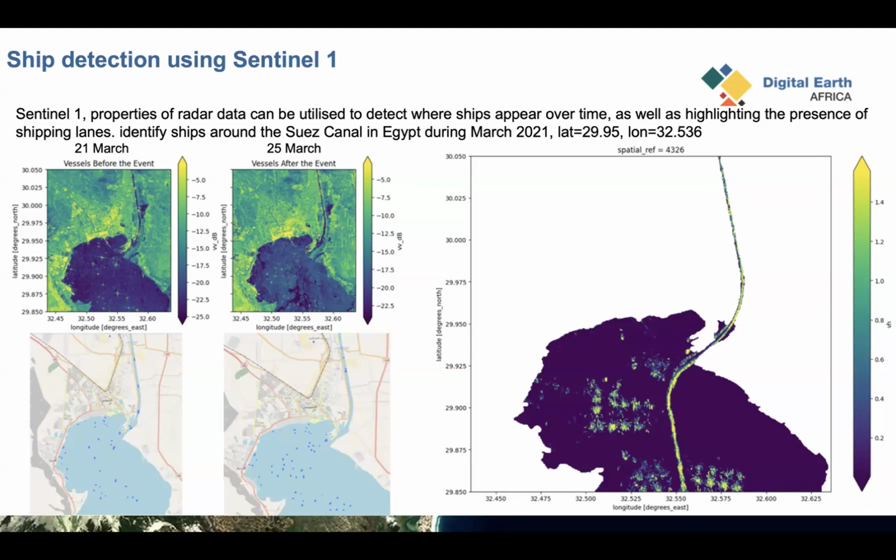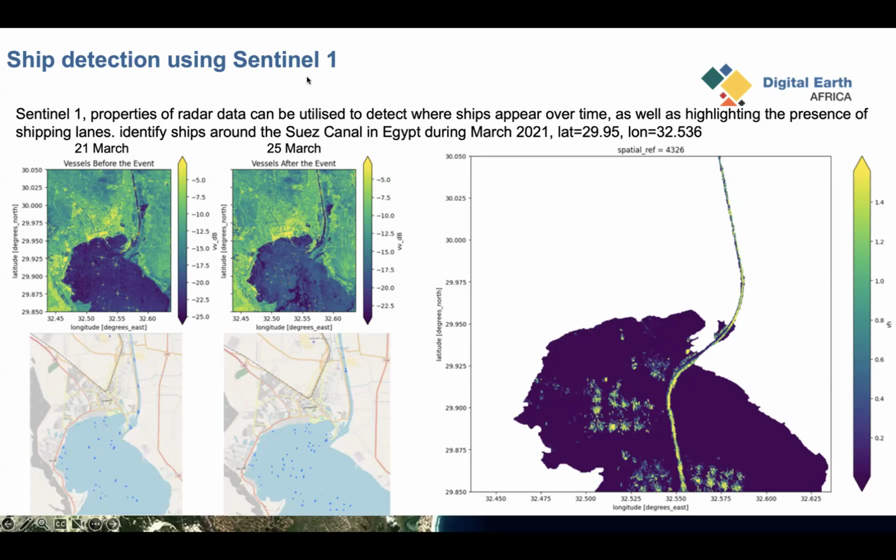And also an additional topic is that using one of these data sets that we have in Digital Africa, we have Sentinel-1, which is radar imagery at 10 meters from the European Space Agency. And with this one, we are trying to showcase one of the use cases which was presented earlier, 3 years ago, on the congestion of ships around the Suez Canal, where there was an event. So using one of the data sets, we could capture the events before and after, and see the number of ships at different dates. So this just uses Sentinel-1.